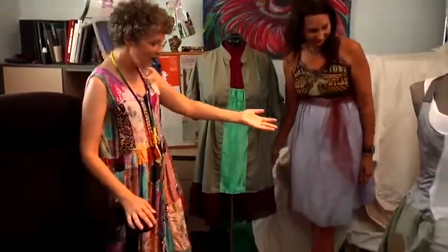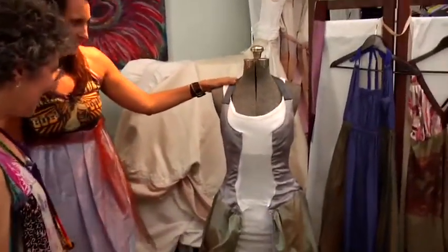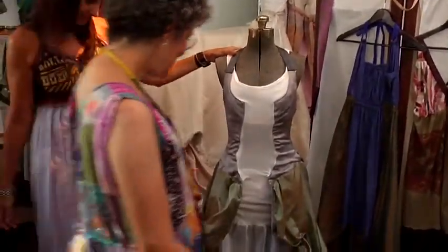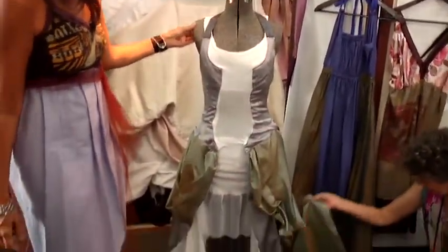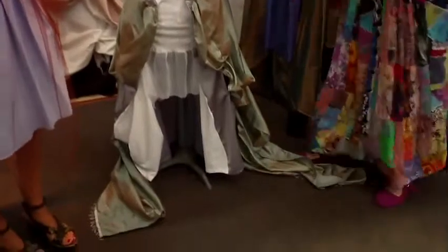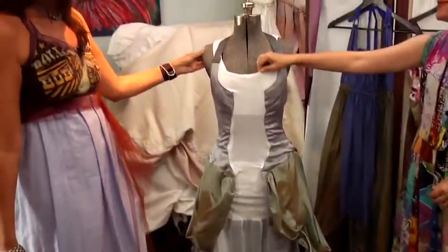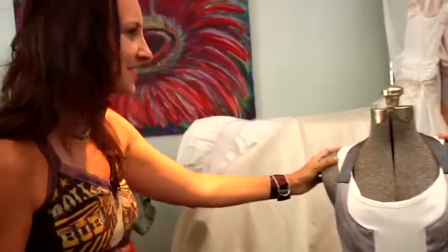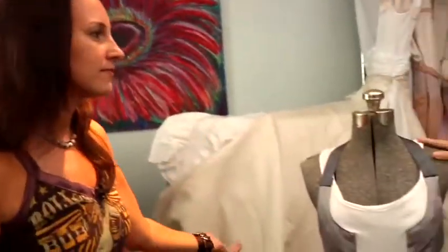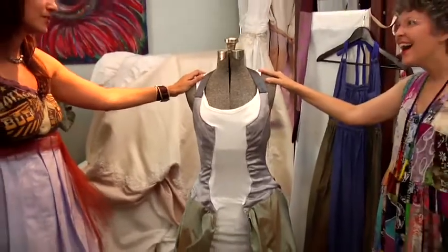Oh, my. Look at this. Yeah, this was the finale piece in my latest fashion show. Oh, it is so gorgeous. Just look at this train all the way down here. And all the detail, how you've got the seams here. Don't tell me. This is a men's undershirt. It is a men's undershirt. I use them a lot in my designs. They're very comfortable, and they stretch to fit everybody's body, so they're very useful in my design.